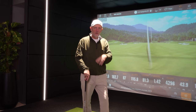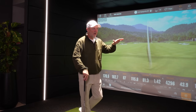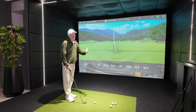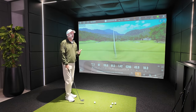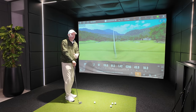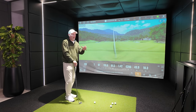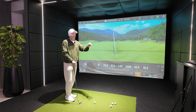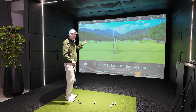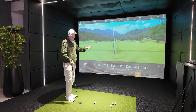I'm not generating enough club head speed to get that ball carrying far enough, quite frankly, and to see a difference between a 6-iron and a 4-iron and a 5-iron, this is where it starts to be a problem and an issue. So I'll carry on hitting some numbers, we'll collect data, but really that set of numbers right there on screen is what I'm expecting to get with my type of shot, my type of club head speed.